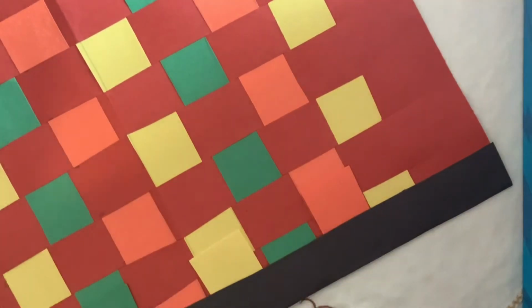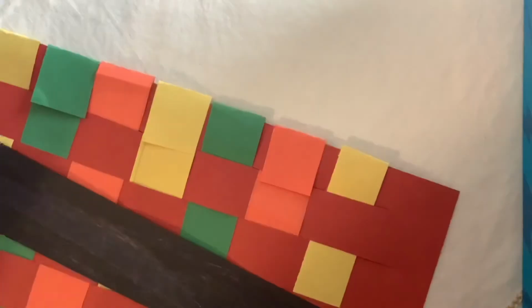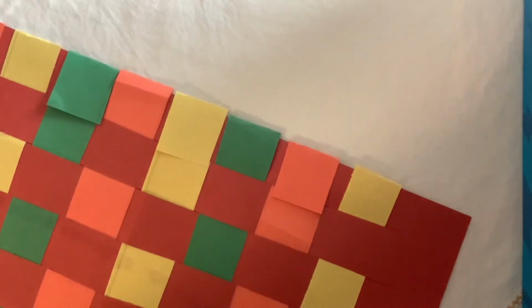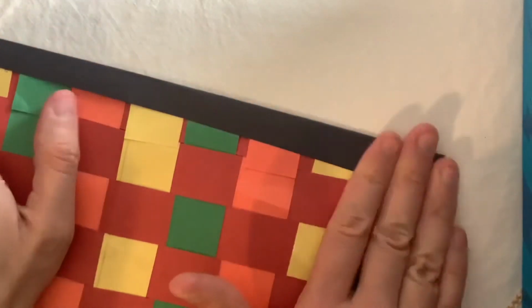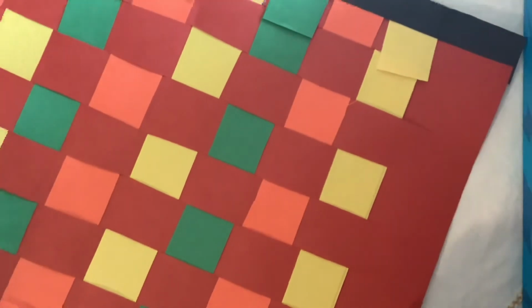So what you can do is you can go back in with your scissors now that you have this mat here, and you can cut off this little bit of extra. Another thing that you can do with this project is if you were to get very creative and use a shape as your base mat. So let's say in the theme of fall, you cut out a leaf, maybe a pumpkin, and then you cut your slats through that, you would be weaving through that shape, and that would look really cool as well.